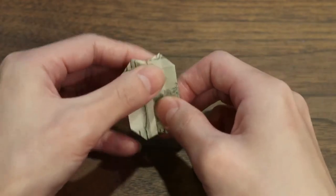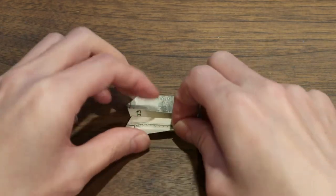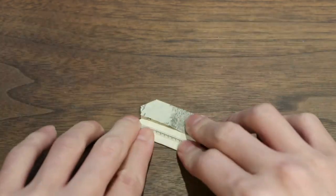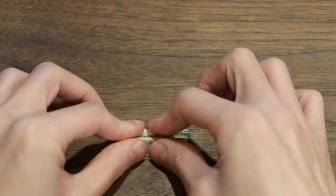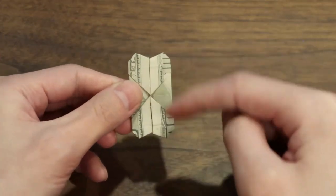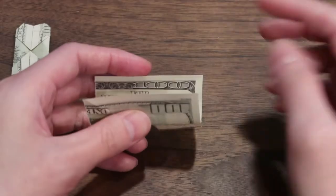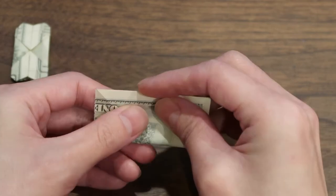We're almost done with half of it — but don't worry, the other half is the same thing. So now we have this shape. Last part for this: we're gonna fold the edge here a quarter of the way now. You see this line — we're gonna fold this edge into there. If you start with a bigger sheet of paper it'll be easier. So now we have pretty much two hearts, and this is two of the leaves of the clover — so now we have half of it done. Take the other square, do the same thing — I'm gonna speed up this part, just go back in the video and look at the folding I did with the first part if you need help.